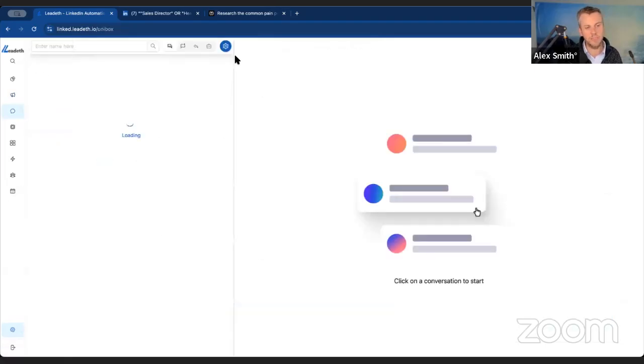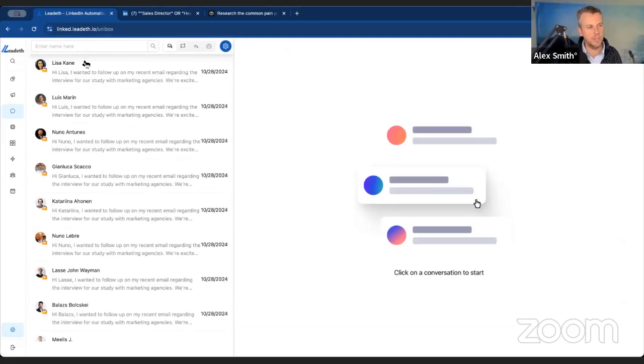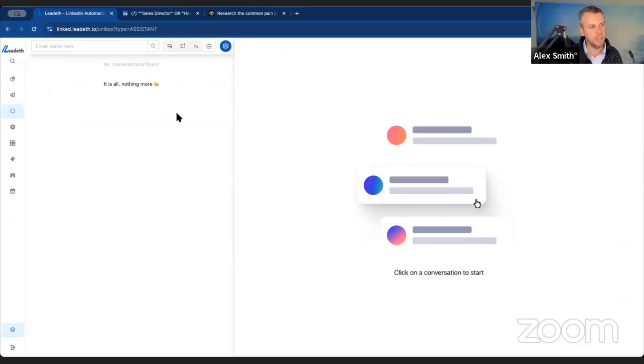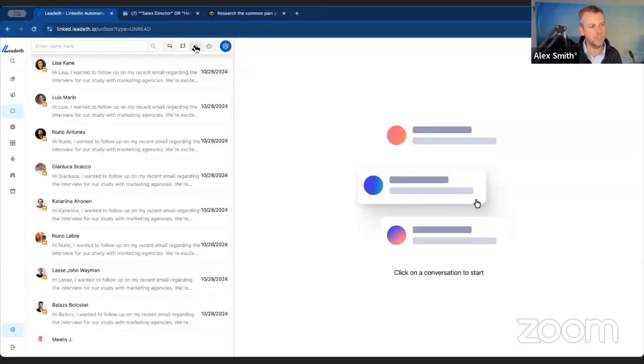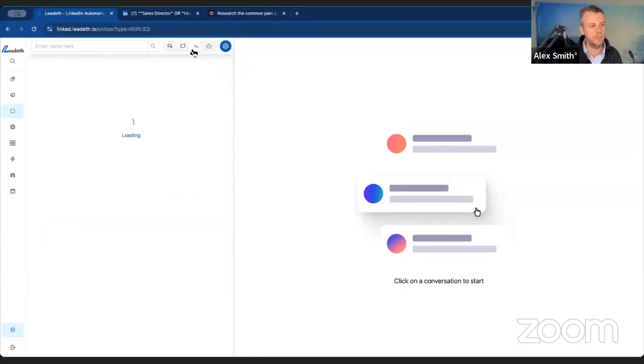And the Unibox is basically an inbox which brings in all the replies into one place. You can then go in here and see all these replies coming into your inbox. You can also see any AI generated conversations, so they'll come up here with this AI feature, and you can filter by any specific conversation. So it could be you just want to see the people that have replied.